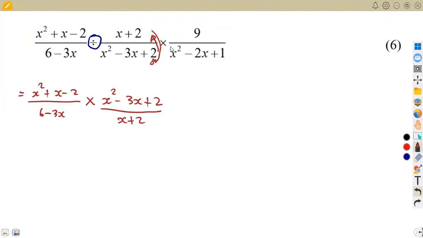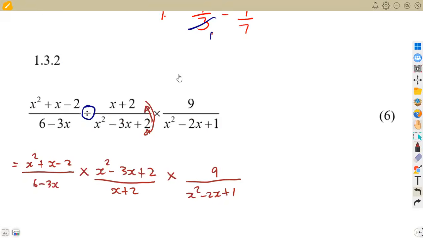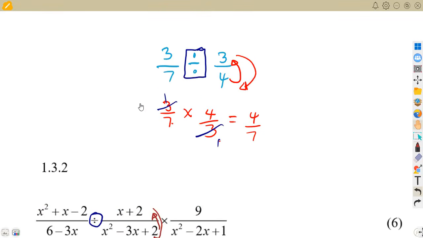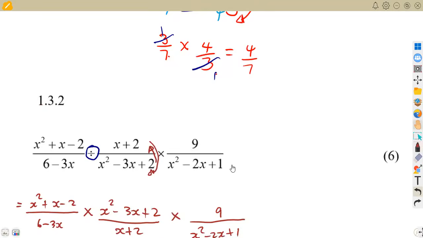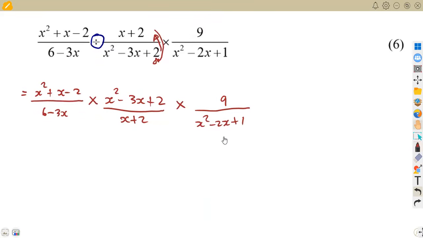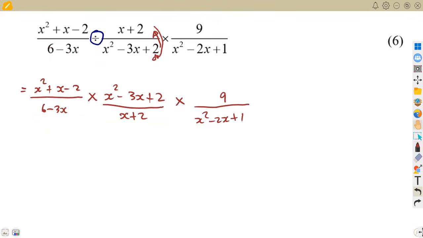Multiplied here, is there anything that we need to change? There's nothing, because it's already under multiplication. So this part we are just going to take as it is, times x squared minus 2x plus 1. After you have everything under multiplication like this, that's where you can think of your factors, because you know that under multiplication, we can cancel whatever we want, as long as it is from the numerator to the denominator and is common. That is the first thing before you forget that.